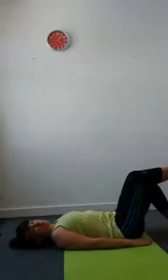So it's hands by your sides or under your bum. Move up a bit so you can see my legs. Belly button squeezed in towards your spine. Deep breath in, when you breathe out, one leg goes up to 90 degrees. Taking another deep breath, when you breathe out, second leg joins it.